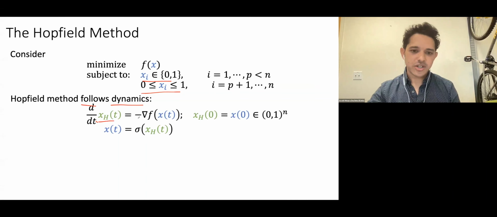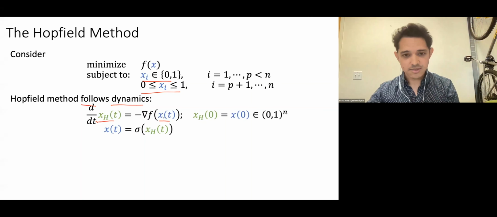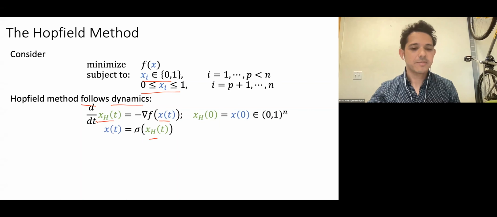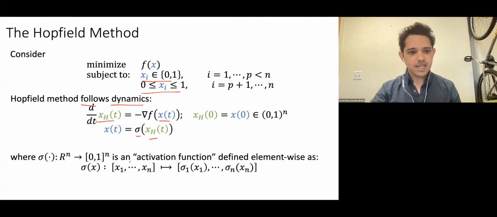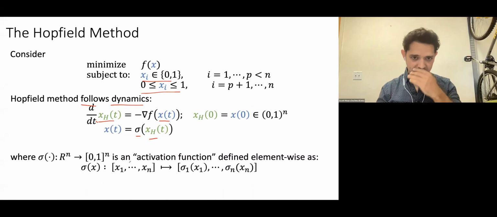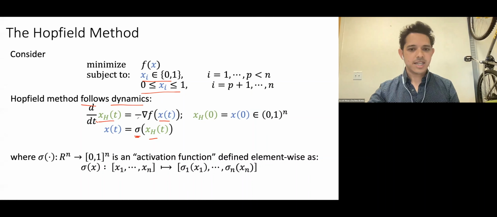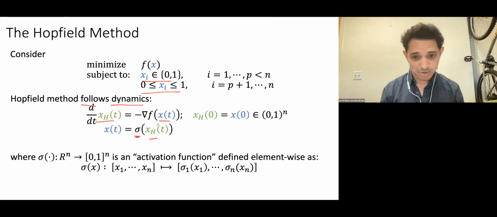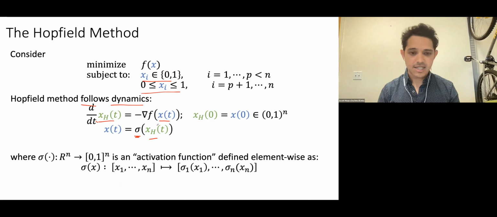And the rate at which it changes goes with the negative of the gradient of f with respect to x, not x_h, x. Then x_h, the state variable, flows through this nonlinear function sigma, and then the output is x, okay? And sigma is this activation function, as you've heard of in neural nets, and that's of interest, of course, because it seems like it's the only flexible thing within these dynamics. Otherwise, it's quite simple, although we have this odd thing of x_h being an internal state variable. It's the hidden variable. Okay, so that's all Hopfield methods is: this funky nonlinear gradient flow.